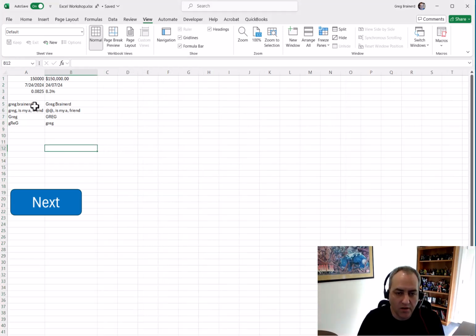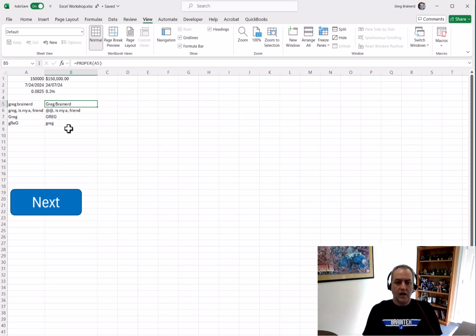All right, so now we're going to do some text-based stuff. So we've got Greg Brainerd here, all lowercase, but you can see here we've got the first initial of both words capitalized. So we're using the PROPER function, and all it does is uppercase that first initial. Here we're using the SUBSTITUTE command.